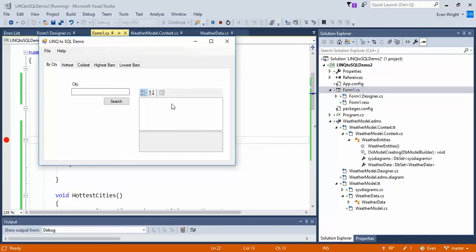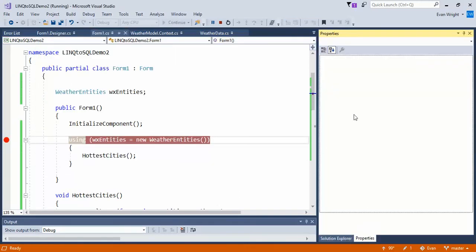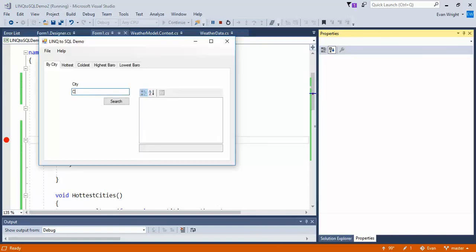So here's our interface. Now, there's got to be a way to make this a little bit prettier. I'm not sure. Notice this looks almost exactly like the properties panel over here, where we've got the properties of the controls that we enter. Let's put in a city, Chicago, and click search. And oh, look at that. That's too cool. So now instead of having this in one row, we've got two rows, a table with the column headers followed by that one row of data. Now we've got it oriented vertically. It just looks a little bit better. Plus we got these little controls on top so we can flip stuff around.